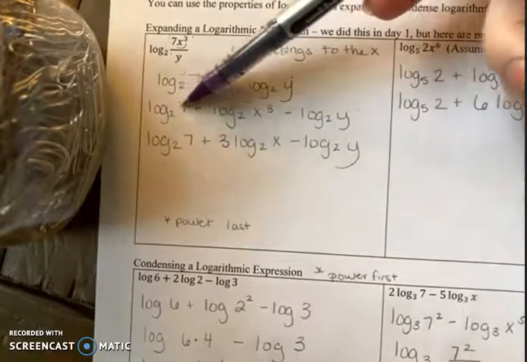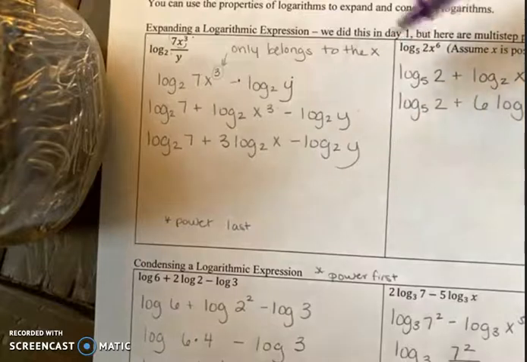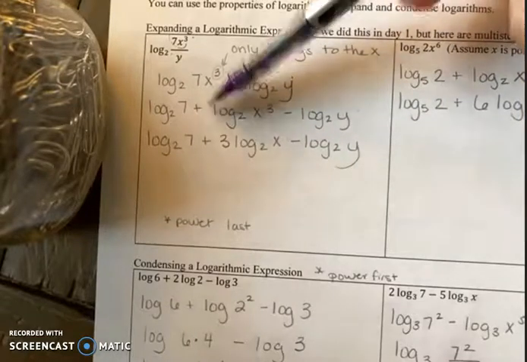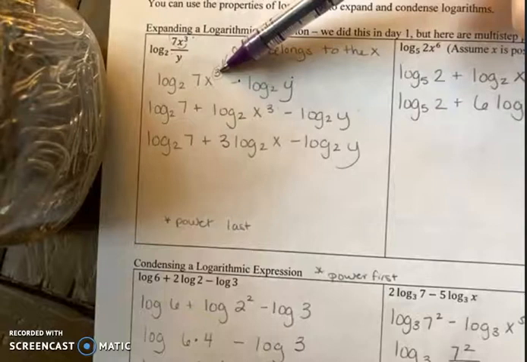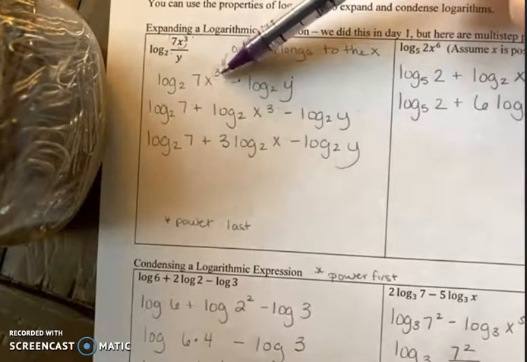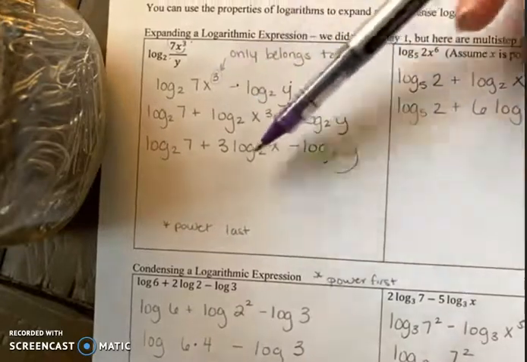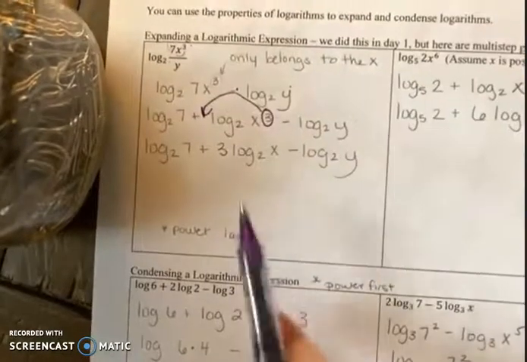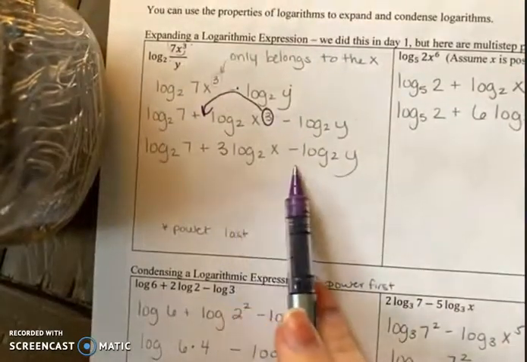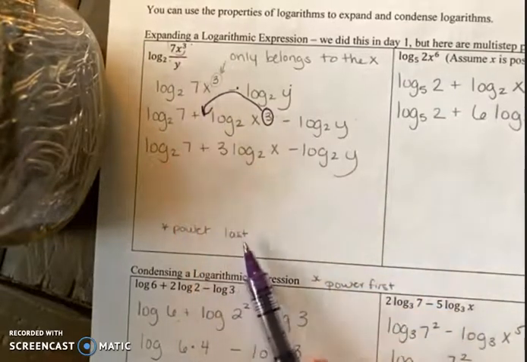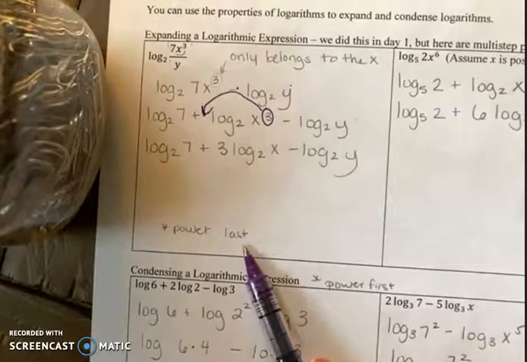This is not all the way expanded. Now I'd have to use the power property. And the power property says that if we have an exponent, we can bring that power out front. Again, we didn't do that earlier. We couldn't bring the 3 out earlier because it didn't belong to both of these terms. It only belonged to the x. So when I bring my exponent to the front, it needs to go in front of the logarithm that contains the x. Essentially, when you're expanding, you need to use the power property last.